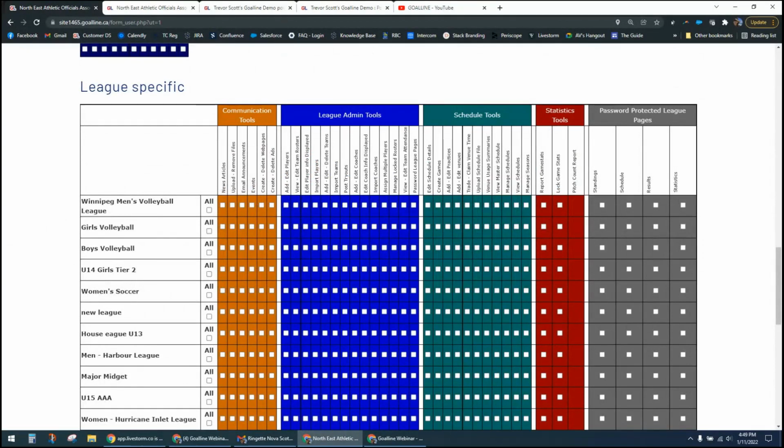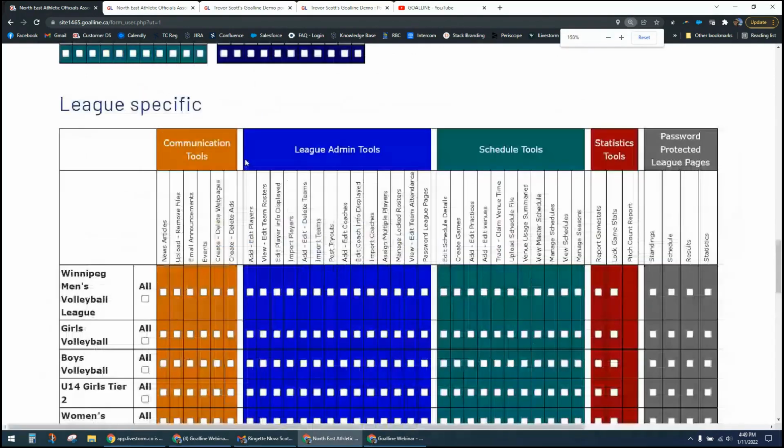So in the case of, like, if you're managing rosters, a league admin can change the roster for all of the teams in that specific league. So in my league admin tools, if I have access to viewing and editing the roster, or adding and editing players, this lets me do this for all of the teams in this division. So I can do that task for everything involving this entire division.